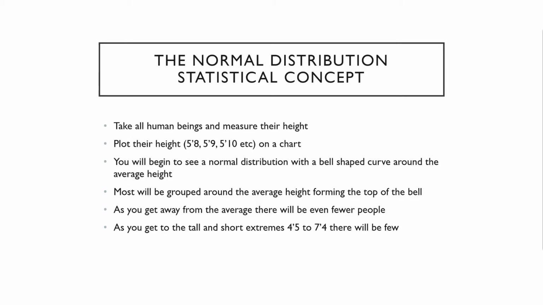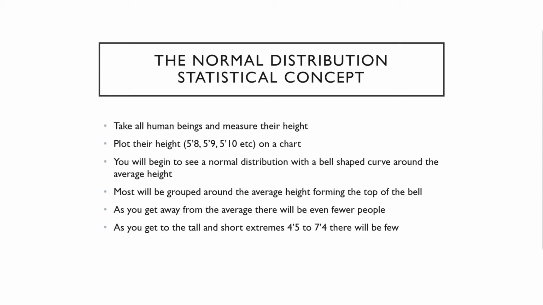Now, what I want to do is go over some of the concepts and theories that are applied to Bollinger Bands, okay, with the stock market and a lot of the indicators that are used, simple moving averages. There's a lot of mathematics and statistics that are put into the stock market. So, of course, these are some of the concepts and things that are applied to Bollinger Bands. One of the key concepts that has been applied to Bollinger Bands is the normal distribution statistical concept.